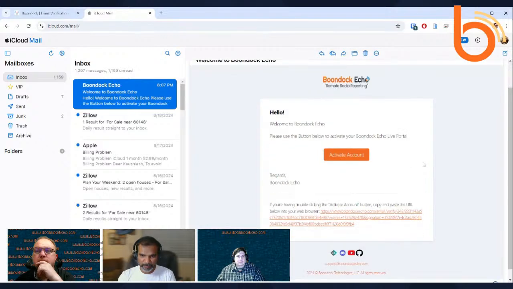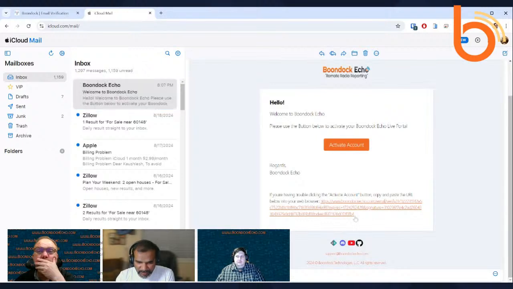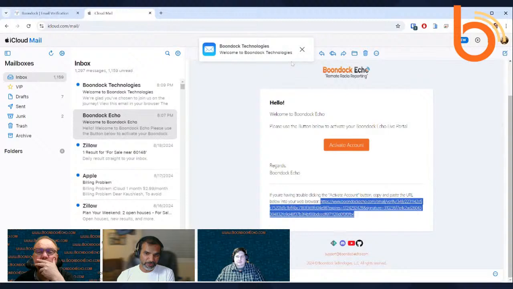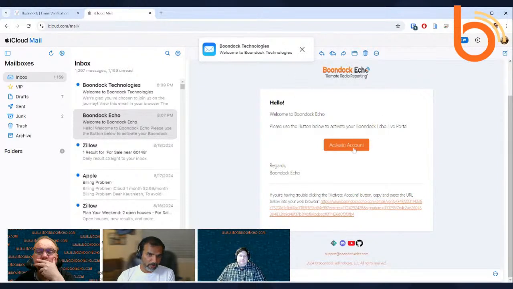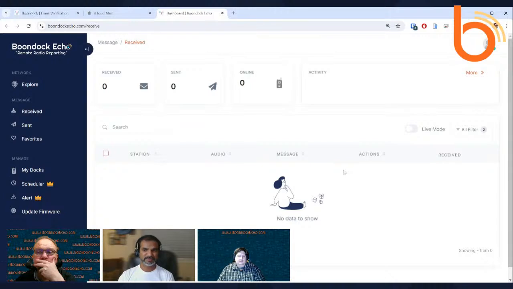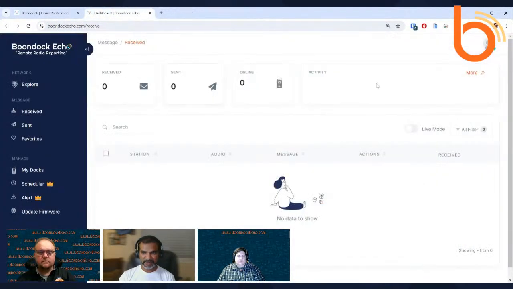Welcome to Boondock Echo. Please activate your account. All you have to do is click on this link, or if the link is getting blocked, you can just copy this URL from here, put it in a browser. Sometimes when you click, you wanted to open Chrome, but it ends up opening some other browser. Just copy the link and paste it. In my case, I am on iCloud and I'm on Chrome, my preferred web browser, and you will get activated and you will get logged into your Boondock account just like that.